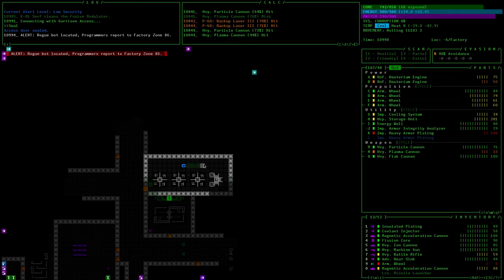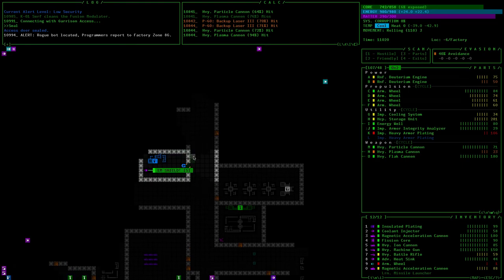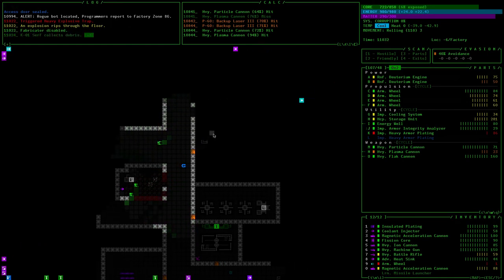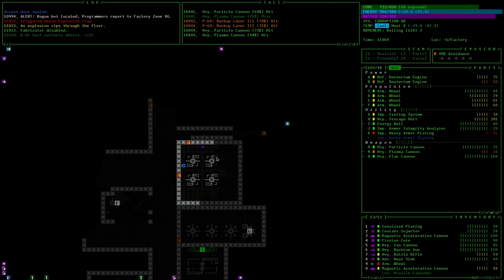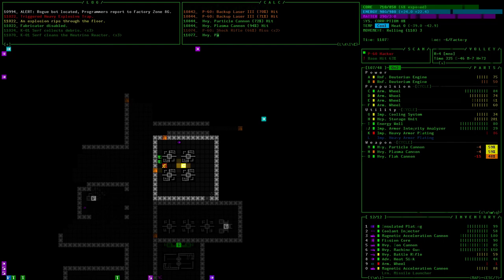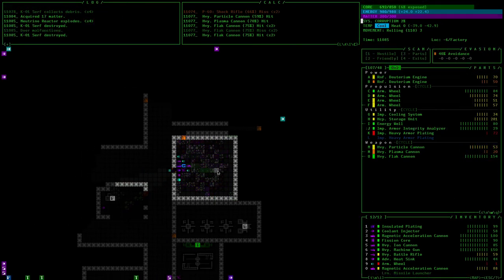Rogue bot located. Who the fuck? Bot located my white ass. Okay, yeah, that's extremely fair. Love it. Excuse me? Okay. Excuse me.